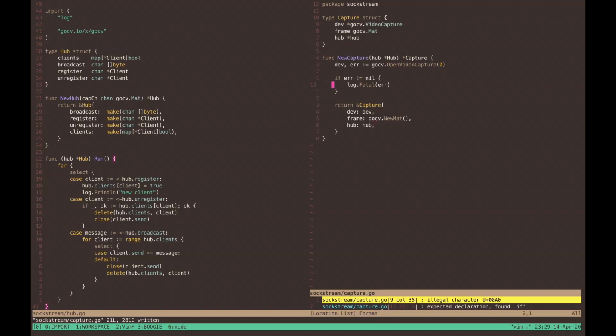What did I do wrong? It says line 9, right? Interesting, I don't see it. Why is it wrong?